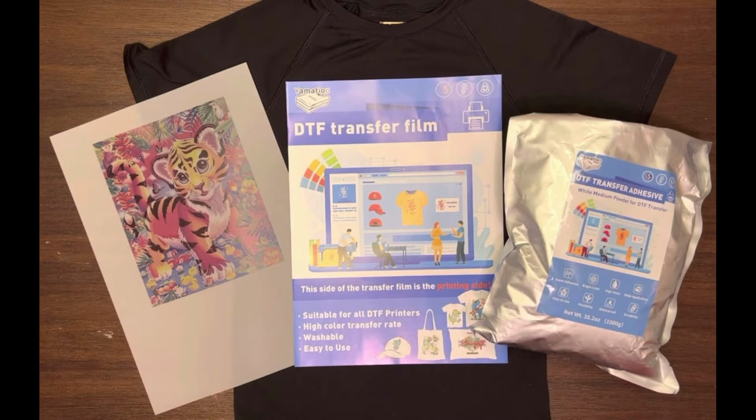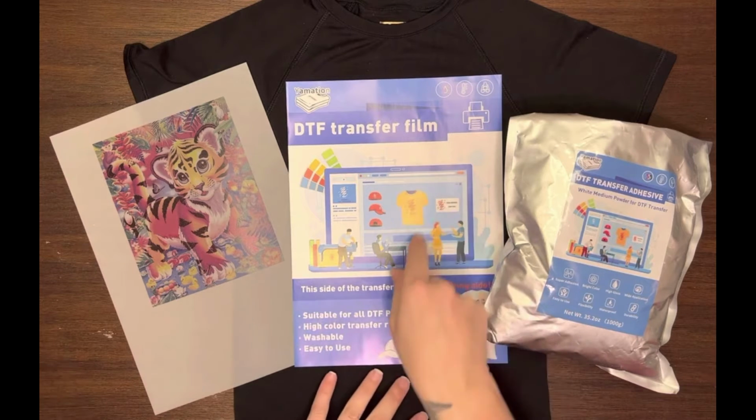With this method, you are using your regular sublimation printer and sublimation ink. I prefer to use the Hiipoo Ink from Amazon. You'll need a heat press, and as always, it's just my little Cricut that I use for all the same projects. If you have a bigger press, it's going to take you less time versus me. I have to do mine in sections. So for me, it takes a little bit longer. For you, it might take a little less time. Just depends on the size of press you have. So let's jump into the steps on how we get this image onto our dark shirt.